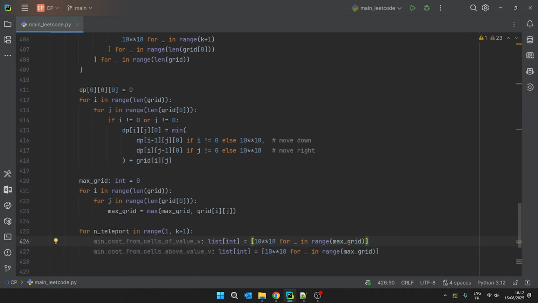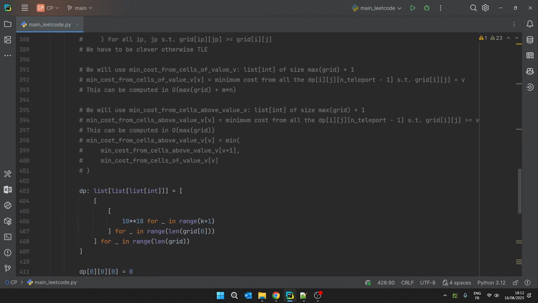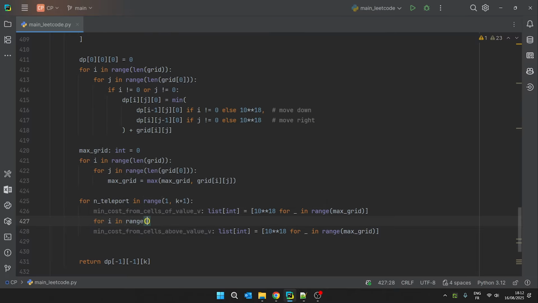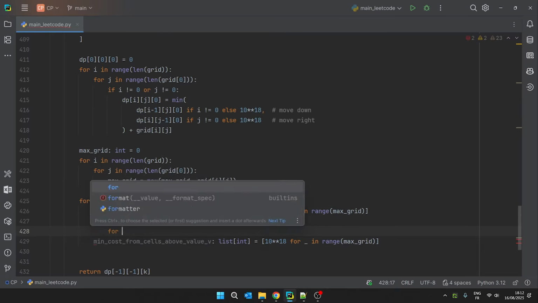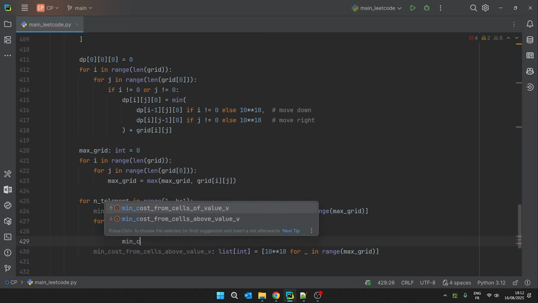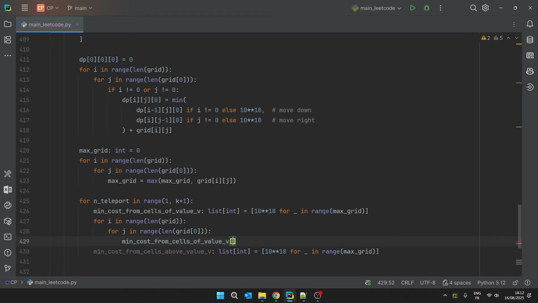And to fill up the first list, we said that we would just iterate over all the i, j, and teleport minus 1. For i in range length of grid, for j in range length of grid[0], min cost from cells of value v.